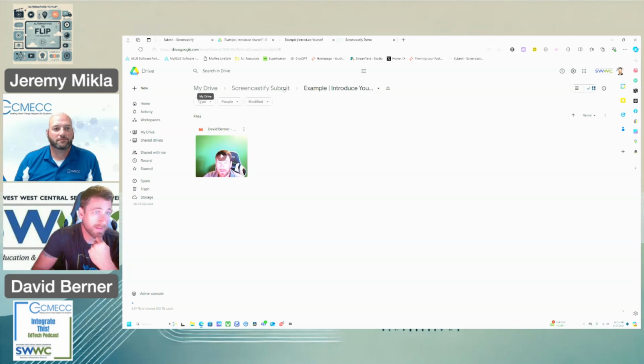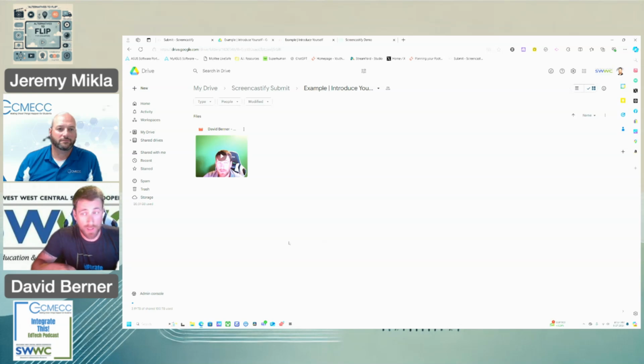And so from your drive, here's kind of the breadcrumbs. Whenever you create your first assignment, it automatically creates a folder for you called Screencastify Submit. So as a teacher, you're just going to see that folder. And then as you create different assignments, they're going to start to be built into this area. And then with this individual assignment, I just click on it. And then I would be able to see, if I had 20 students and they all completed this assignment, the videos for all of those students housed in this area.